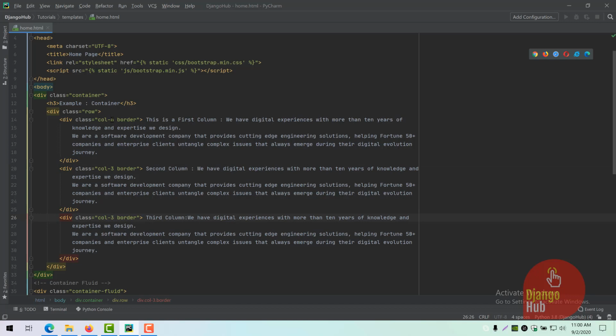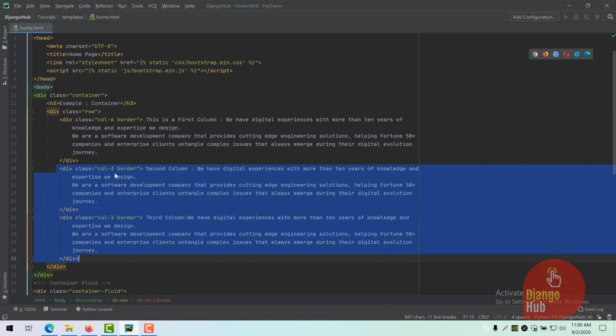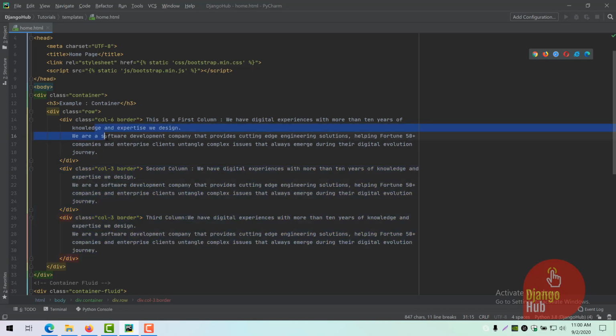Let's count: 6, 3, 9, 9 plus 3 is 12. So the first column will take 50% of the available space inside the row, and the remaining 2 columns will take 25% and 25%. That is 50 plus 25 plus 25, 100%. So inside the row, the first will take 6 columns, and the remaining 2 blocks will take 3 and 3 columns. That equals 12.